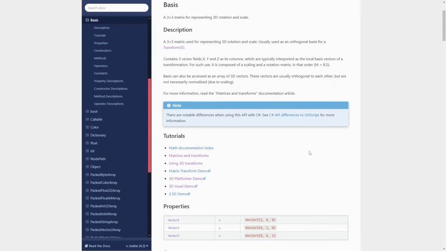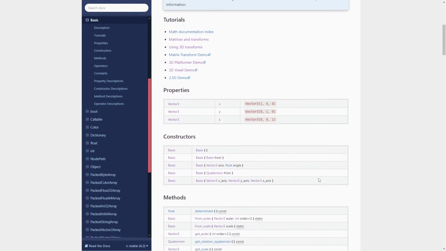Taking a look at the basis documentation page, you'll see it says it's a 3x3 matrix used for representing rotation and scale. And basically what that means is, the same way a transform encompasses the position, rotation, and scale, and you can multiply a transform by any vector or other transform to apply that transform's position, rotation, and scale, multiplying by a transform.basis will only apply rotation and scale and not position.